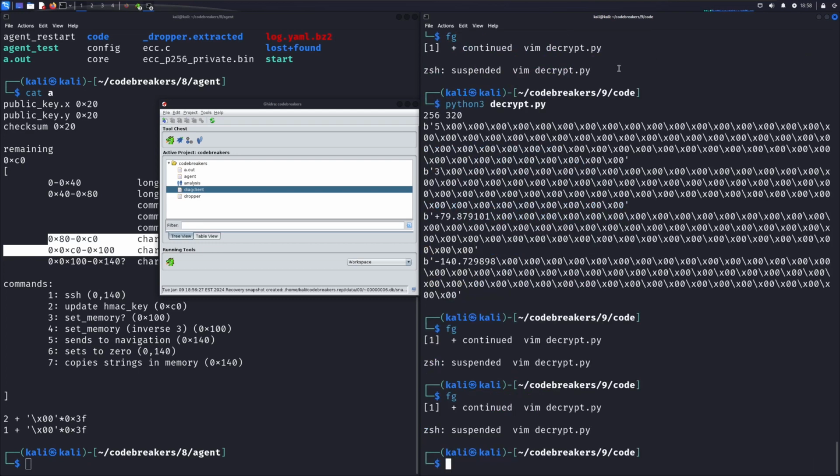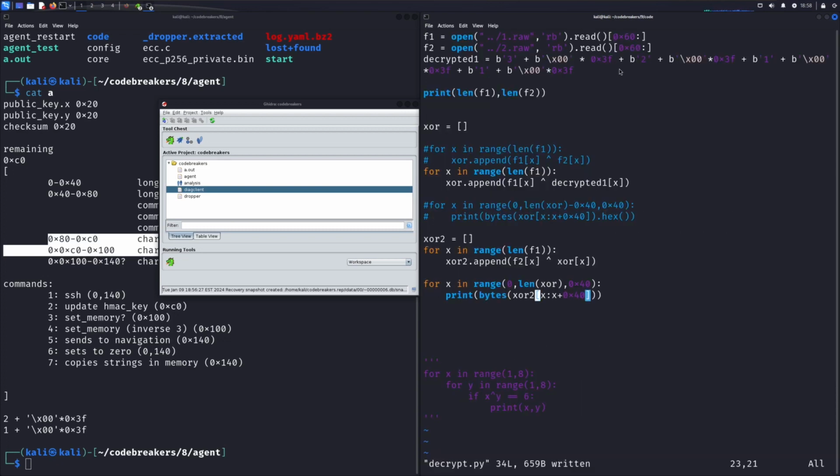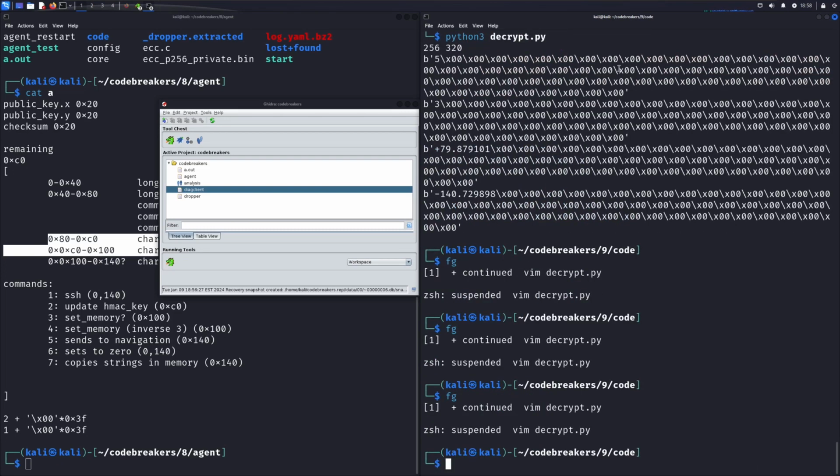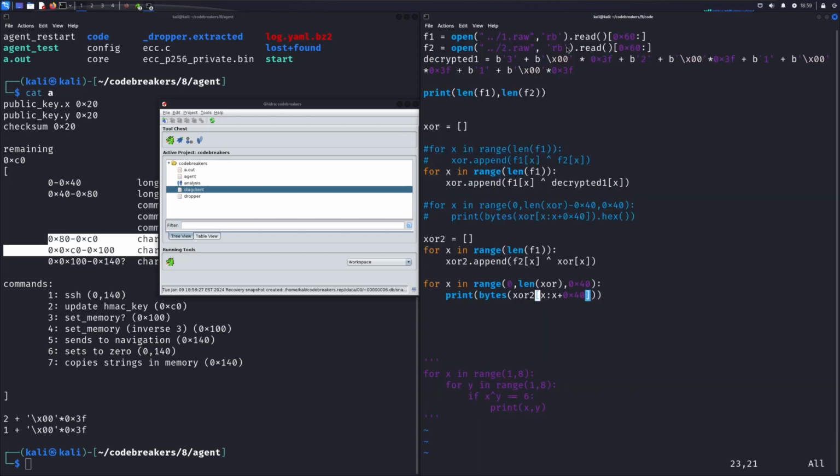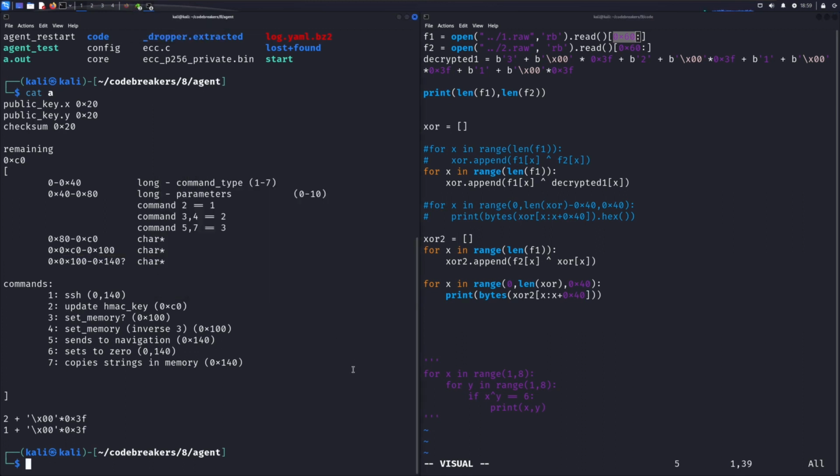But now that we have the decrypted data, we can try and forge a packet. So to forge a packet, we have to do kind of the inverse. So far we've been ignoring the first parts of the packet, the 0x60, but there's good reason for that. The main reason is that the first 0x40 bytes will always be the public key.